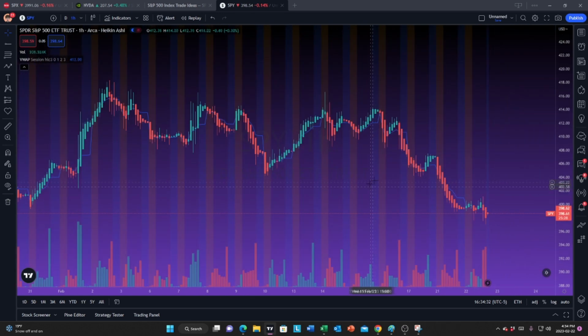So take that strategy for a test drive, see how you work with it, and always start with paper money first when you're trying a new strategy, to see if it fits your style, to see if it works for you. Don't take somebody else's strategy and start immediately trading with it, because not every strategy is created equally. Not every strategy works for everybody, right? This worked for me. This is my own strategy. I developed it myself. But it might not be applicable to you. I've never taught it to anybody before. I don't know how well received it will be for other people.